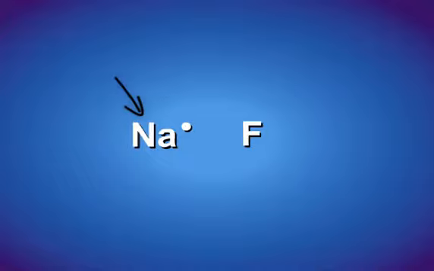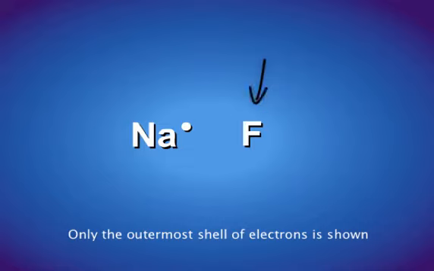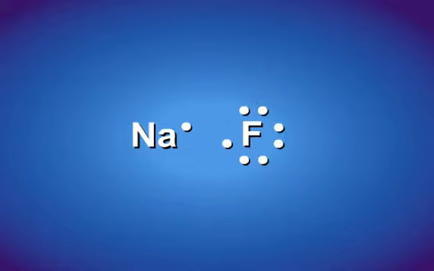Sodium has one electron in its valence shell. Fluorine has seven. If sodium sheds an electron, it becomes a positively charged ion, called a cation. If fluorine gains an electron, it becomes a negatively charged ion, called fluoride.